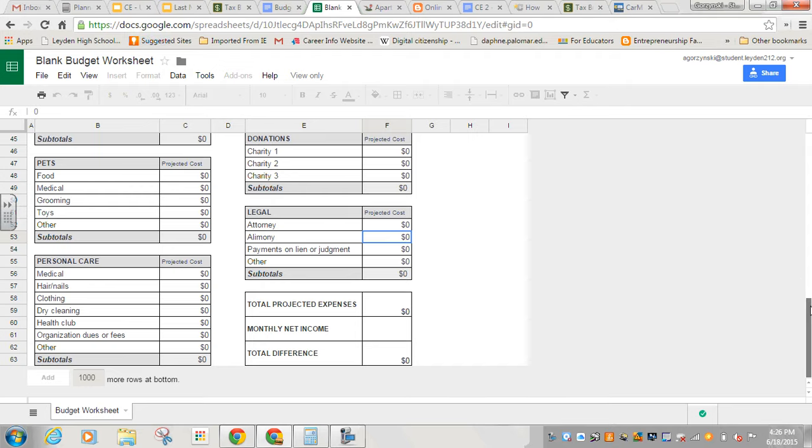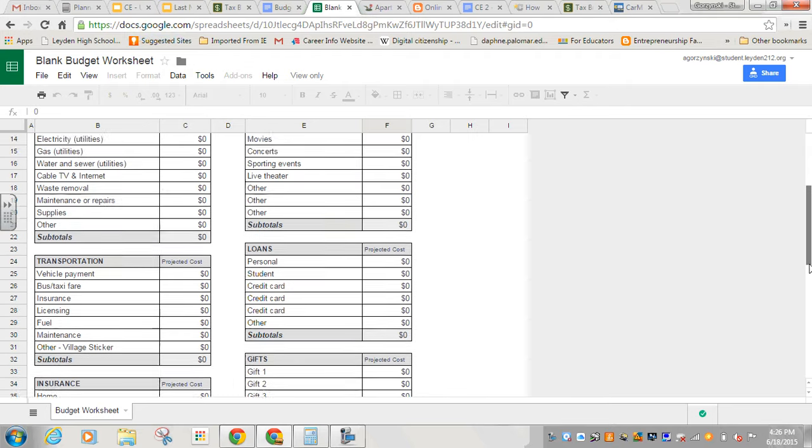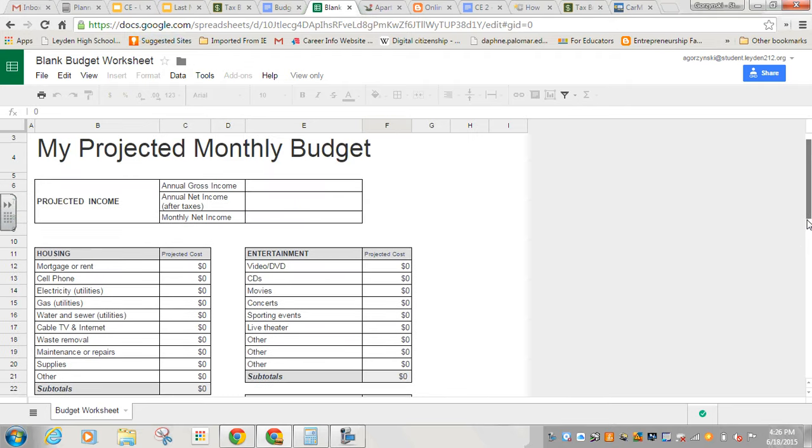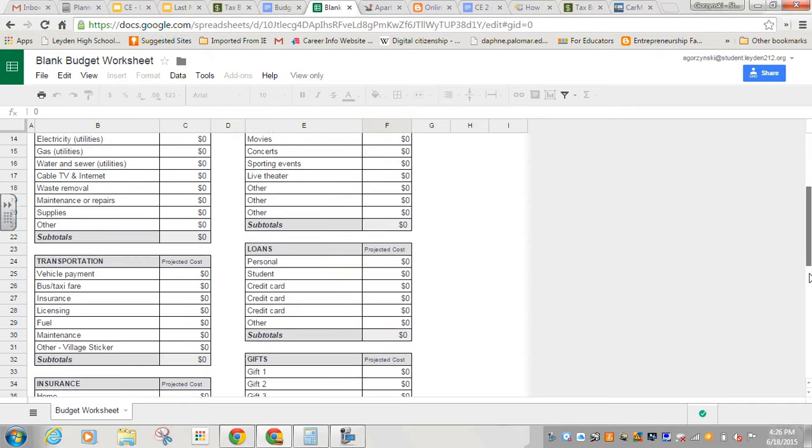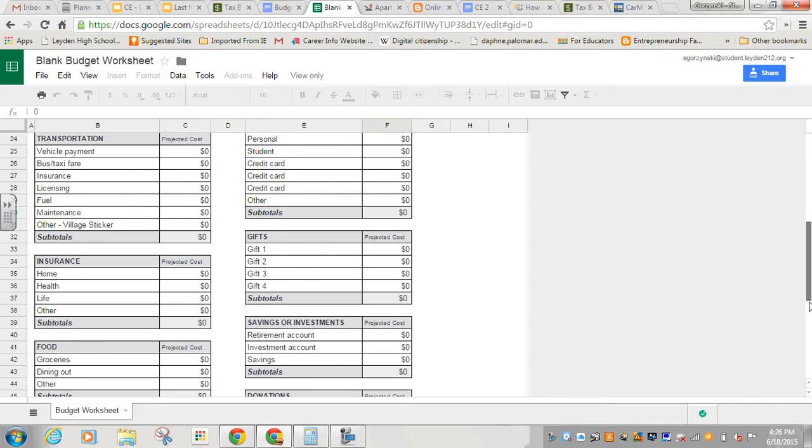Now there's one thing that I forgot to mention, because it's, I guess it is technically an expense, but you should know by now that we always put money into our savings first. We always put 10% into our savings. We pay ourselves first. So we know that our monthly income was $3,125. So under savings, we're going to put $312.50 from the get-go. That's going to be the first thing that we do.